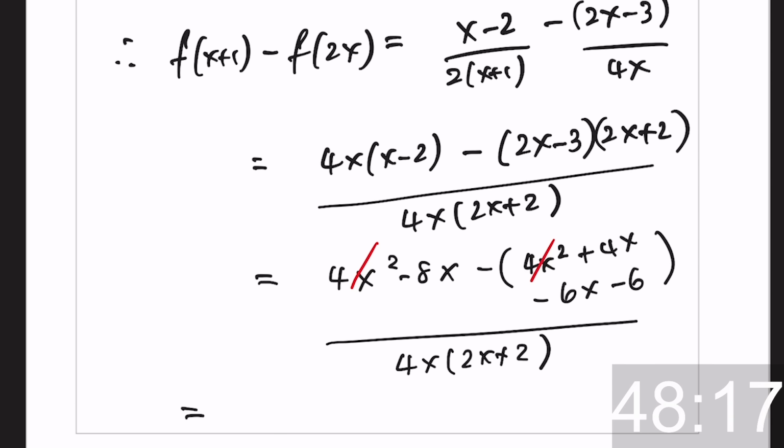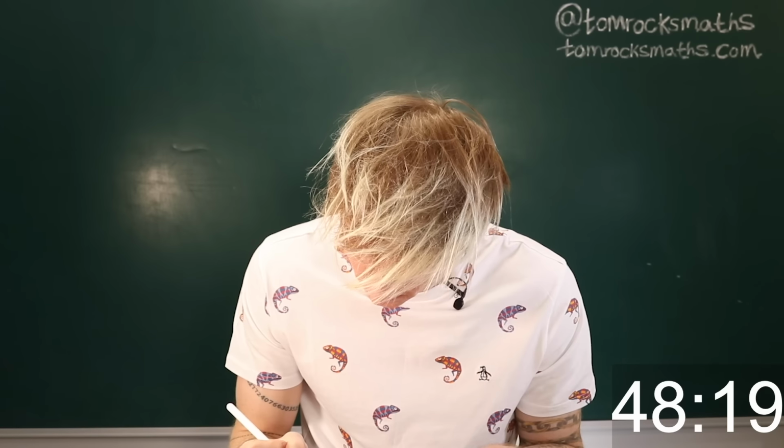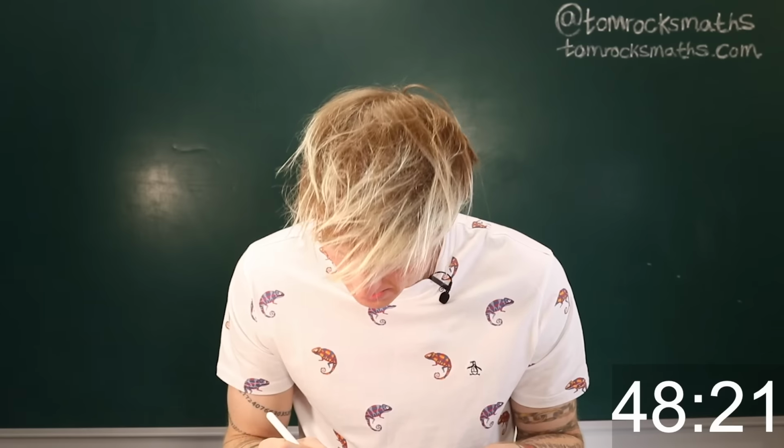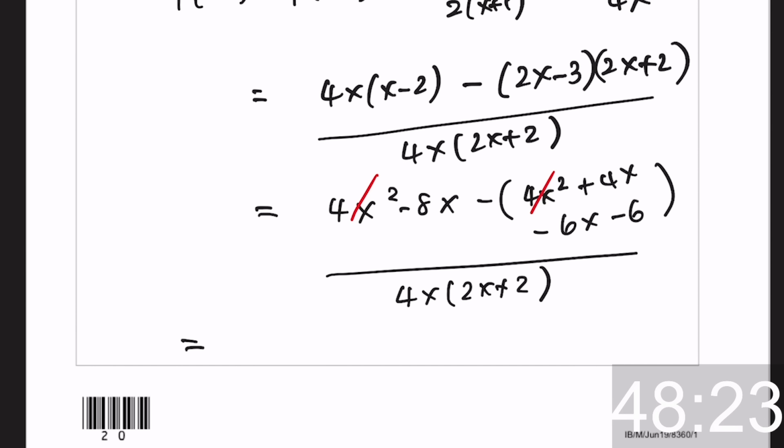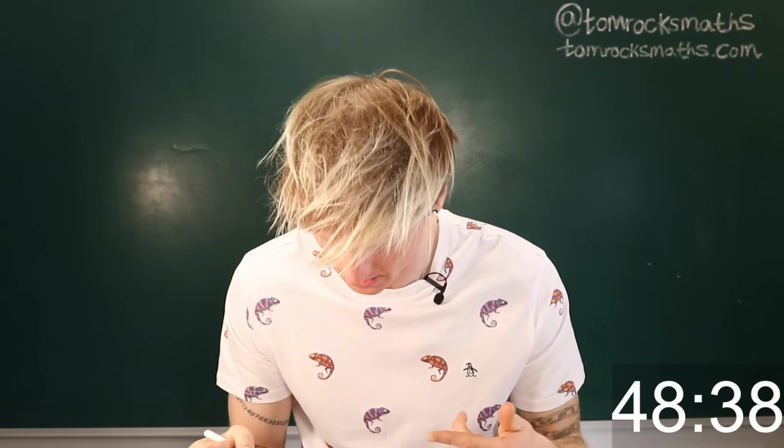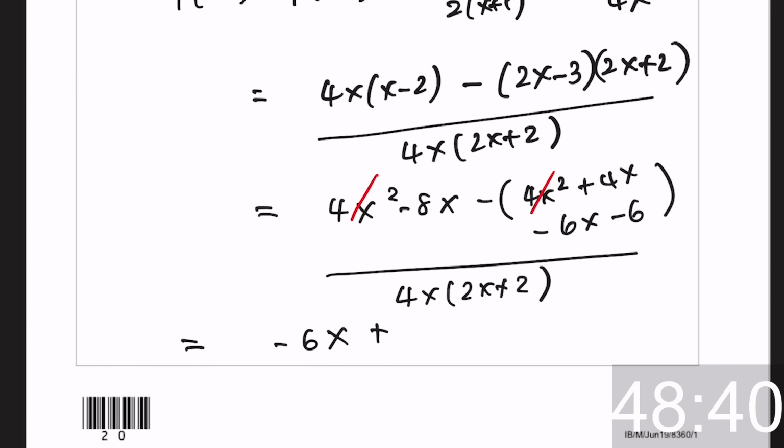Right, so that's going to be that. So what I think this will simplify to is minus 8 minus another 4x gives you minus 12, but then plussing another 2. So inside here is minus 2, so plus 2, so minus 6x, I think. Right, because it's minus 8x, minus another 4 gives you minus 12, and then I'm adding 6x. So minus 6x plus 6. So it's minus 6. Yeah.